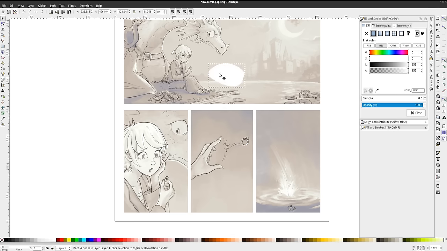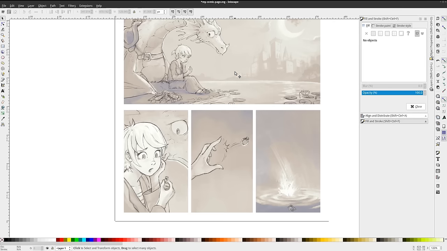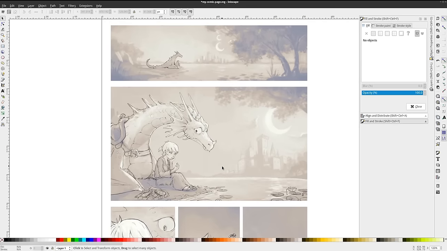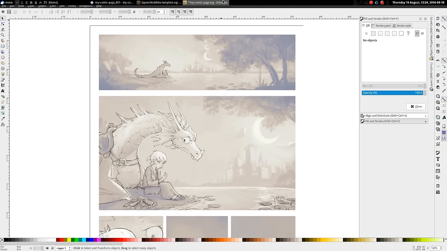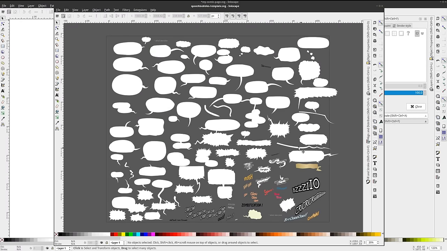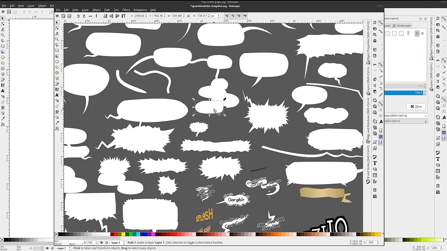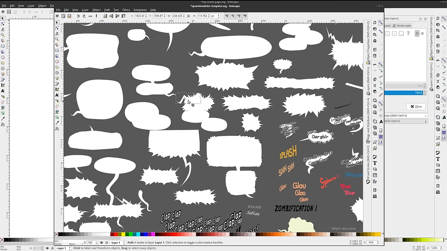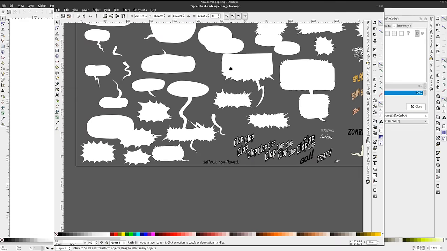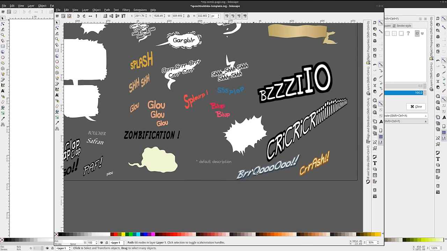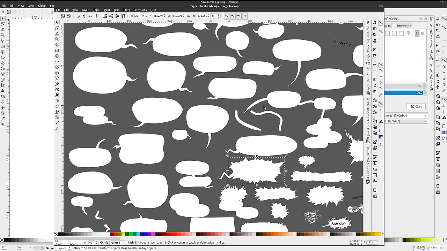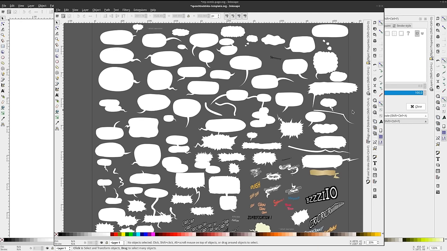This is how I did all the first 10 episodes of Pepper and Carrot, and then I saw that all the speech balloons and all the shapes are really coming back. There is not a lot of variety, so what I did is I made a big template, and so I can just do copy pasting, and it results in this big file here. So it's a file with a lot of ready-made vector objects. I made them myself, and there are tails of speech balloons themselves with a lot of styles. You have a lot of fonts with effects, ready-made speed effects, sound effects, sorry for my vocabulary and my English. But yes, this file, you will find it also in the description of the video, where you will find a link to download it. It will be part of this tutorial.